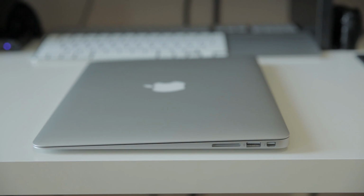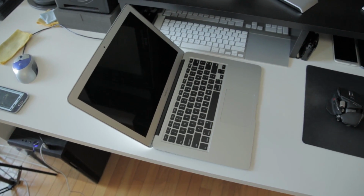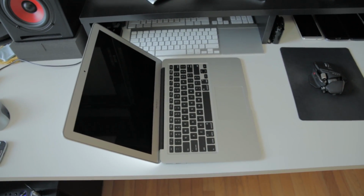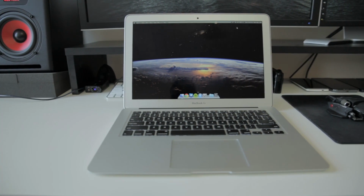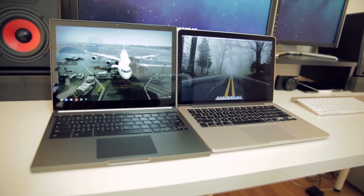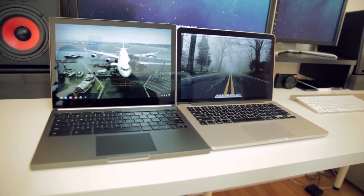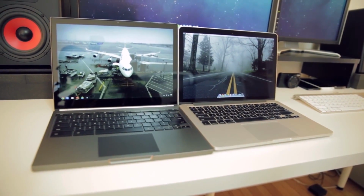Now that's not necessarily a bad thing, considering the 2012 MacBook Air design isn't exactly bad. A lot of people love it, but a lot of people were hoping, like me, that the Retina display would come to this new machine, a really high-resolution display. Unfortunately, Apple just refuses to make a Retina MacBook Air anytime soon. They're basically too busy protecting their Retina MacBook Pro lineup, which sucks, but that's just Apple.